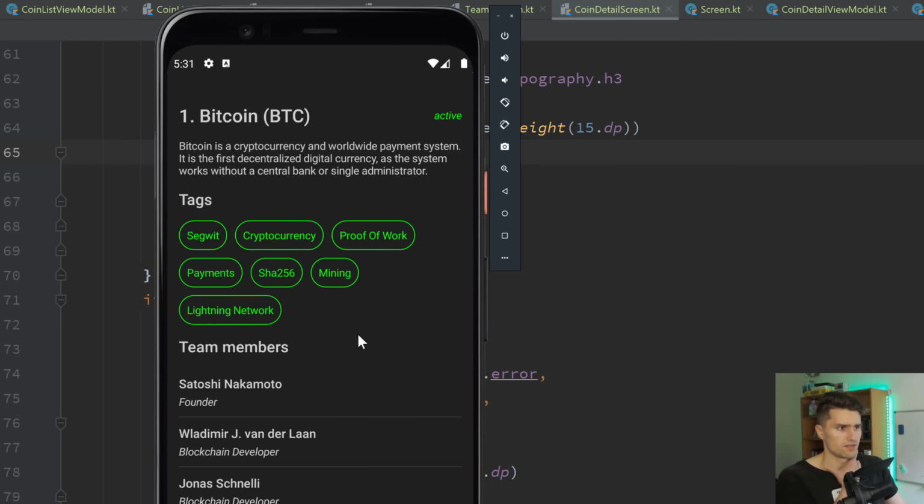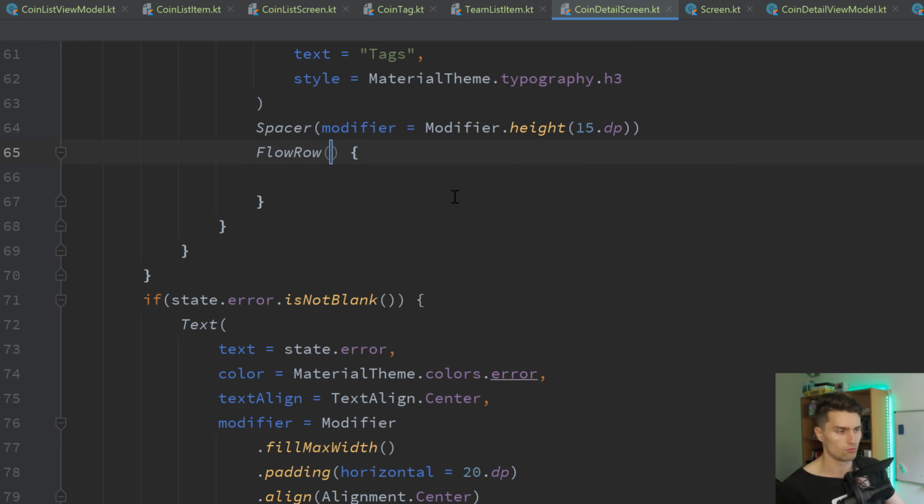So a flow row is basically a row that will wrap the elements if they exceed the bounds. So all of our tags will be put inside of this row next to each other, but if one tag gets too long to fit on our screen, it will just be put into the next line. That is what the flow row does.